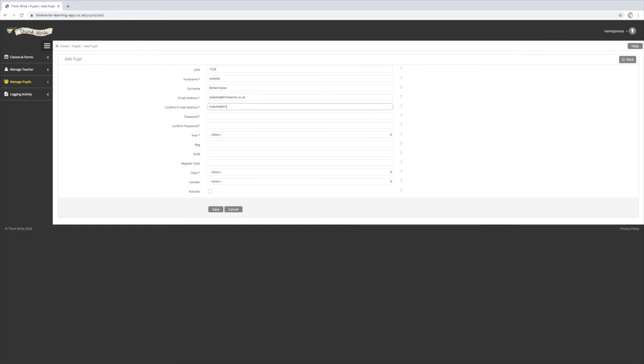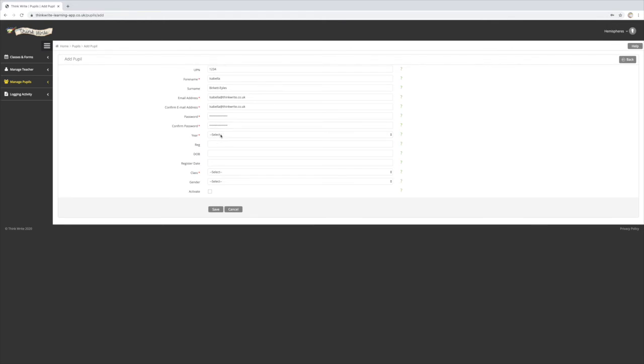So I know if you don't want to use parent contact details, this is one of the ways of doing it. And then I am just going to use either her first name or her surname. So I'm going to put in Burkitt Isles and then go 1, 2, 3, 4. So Burkitt Isles, 1, 2, 3, 4. And that way it can be a generic way.